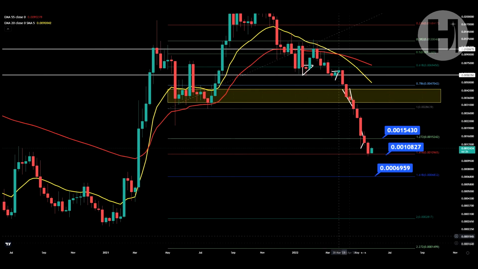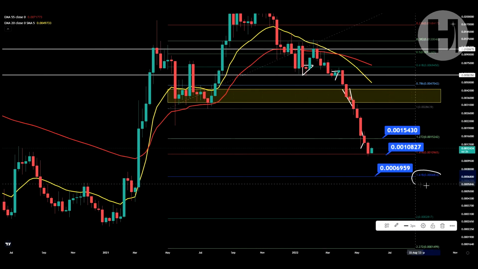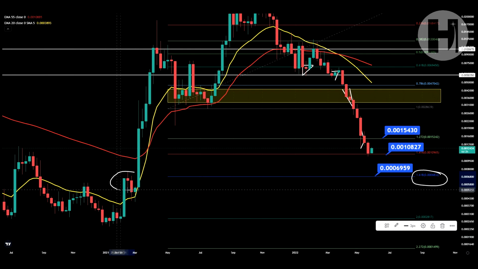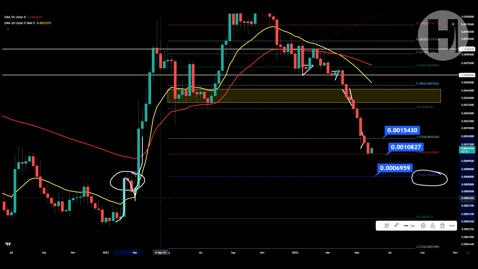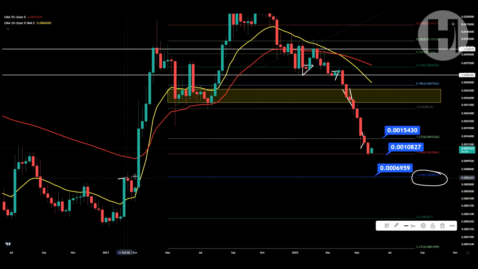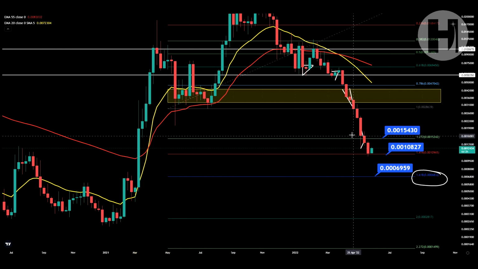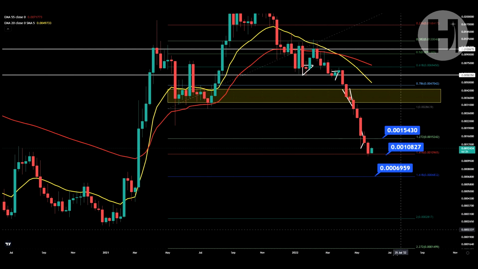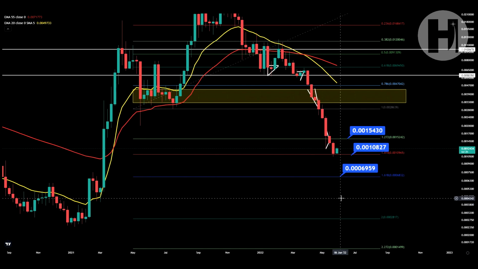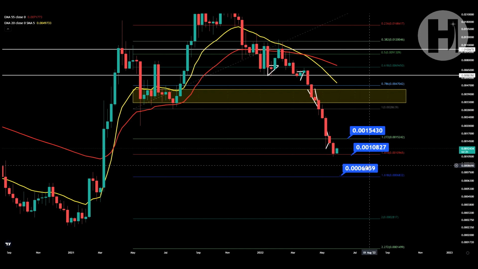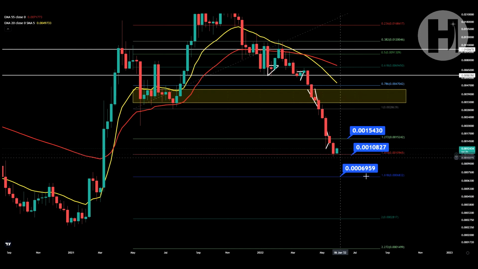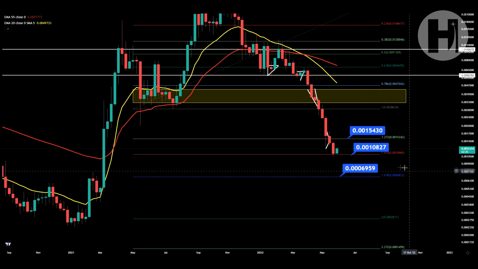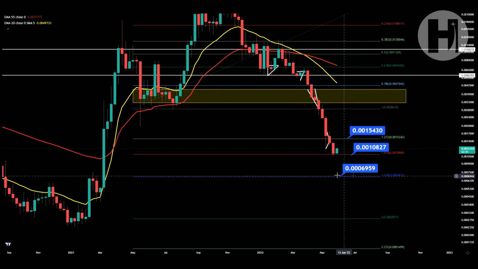But I do want to bring your attention to the fact that the 1.618 Fibonacci retracement is exactly the swing high over here that we printed back in February of last year before we made a little retracement and then we broke out. Okay, so you haven't really back tested this level as support, and coming all the way down to the 1.618 is something that I'm expecting, okay? Not saying that it's going to happen 100%. Obviously, there are no guarantees in the crypto markets, but looking at it from a technical standpoint, we are going to be coming down to the 1.618. So I would set up some buy limit orders in advance, right?